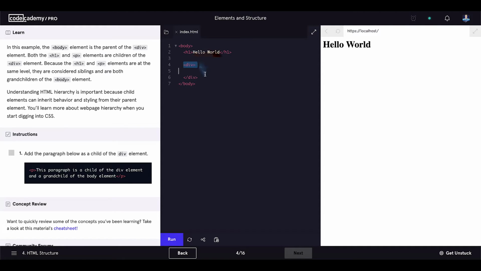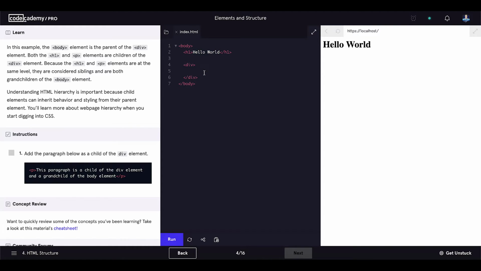We have a div element which is the sibling of that h1 element, and that div element is also the direct child of the body element. And we should place the paragraph as a child of the div element.